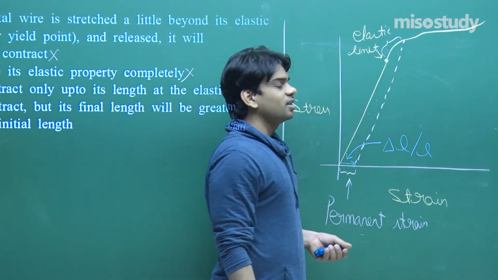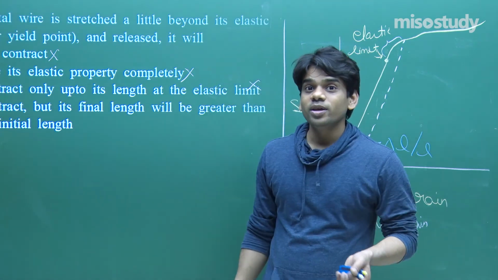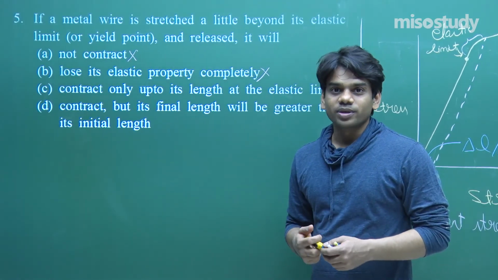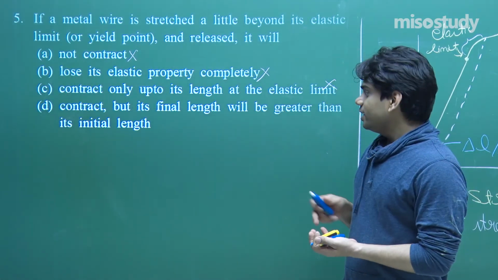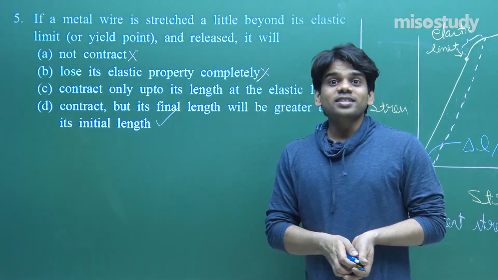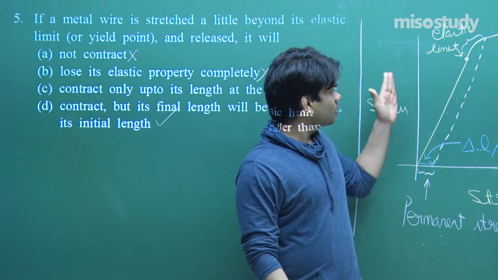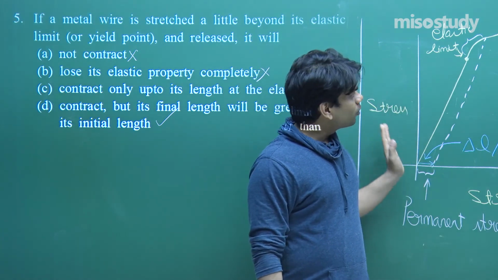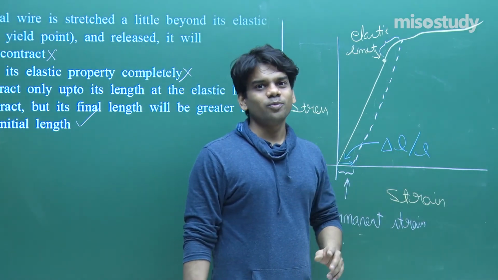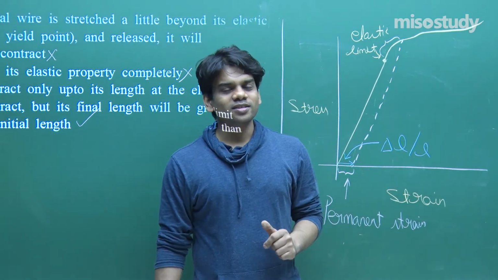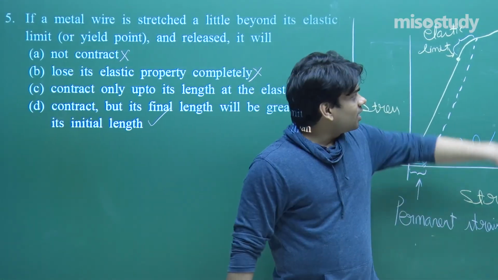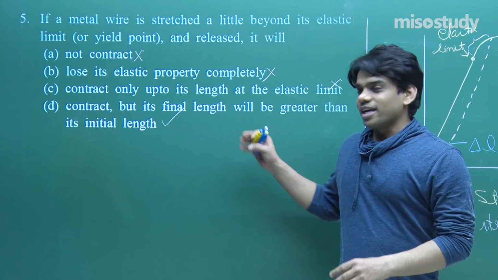There will be an extension in the length. So hence the length will be more than the initial length. That is what we can make out from option D. Clearly option D is the right answer. Not to comment more upon this. And if you have listened to this class with all your attention, you would be remembering this curve that I have drawn: elastic limit, plastic limit, then again breaking point when the wire becomes ductile, all those things we have discussed. So if you remember that, you can clearly identify from this curve that option D is the right answer.